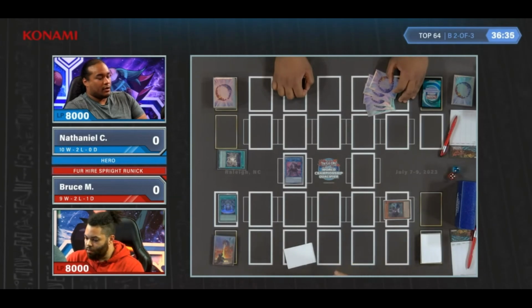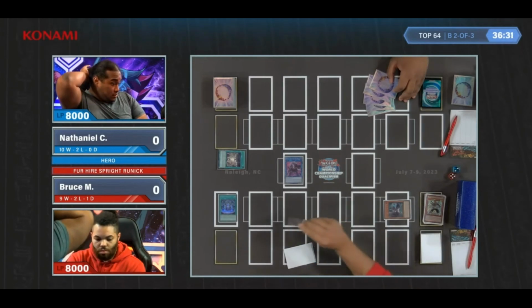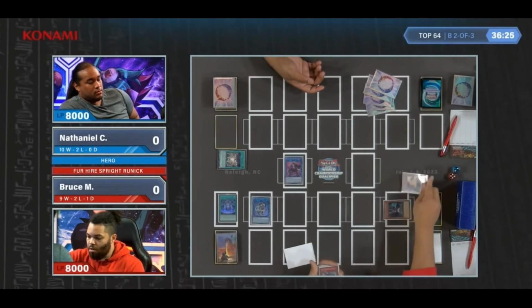Link 2. Okay. Now, where do you think he's going to go from here? Where do you think he wants to end? Looks like IP Masquerena. Into IP. There is the IP Masquerena. He still hasn't locked himself into 2s. There's a Sprite Banish starter in hand.